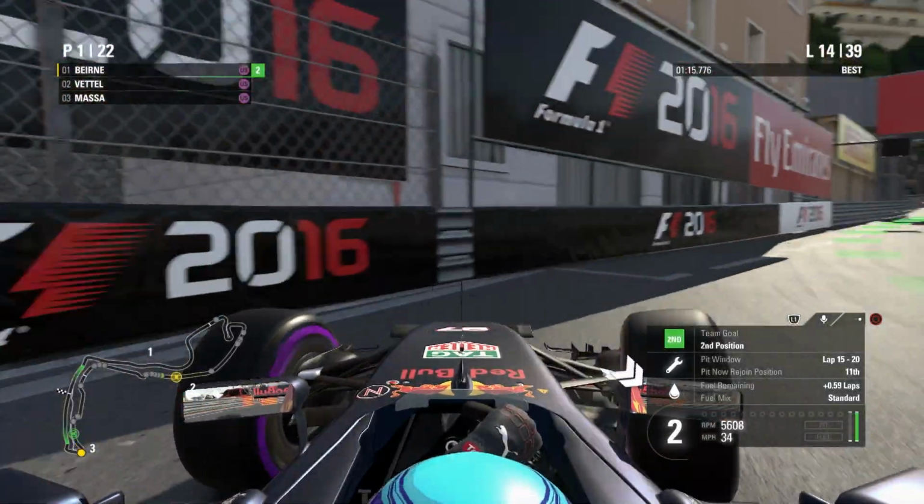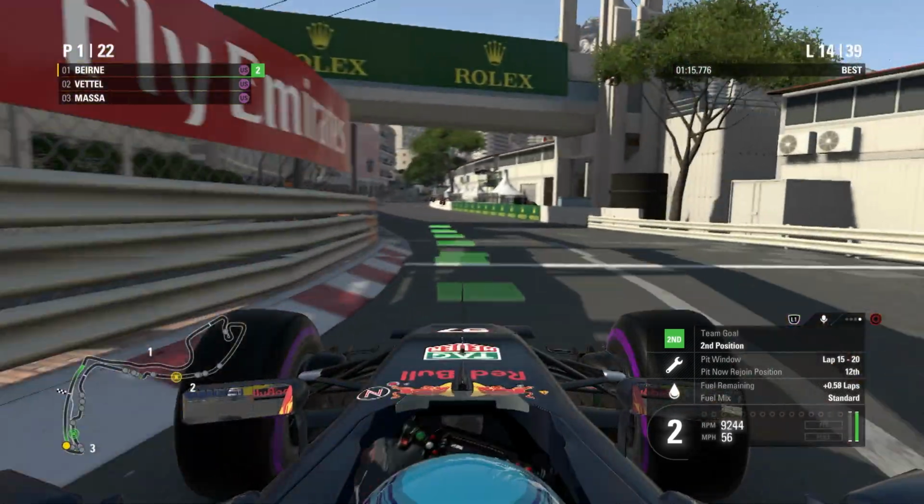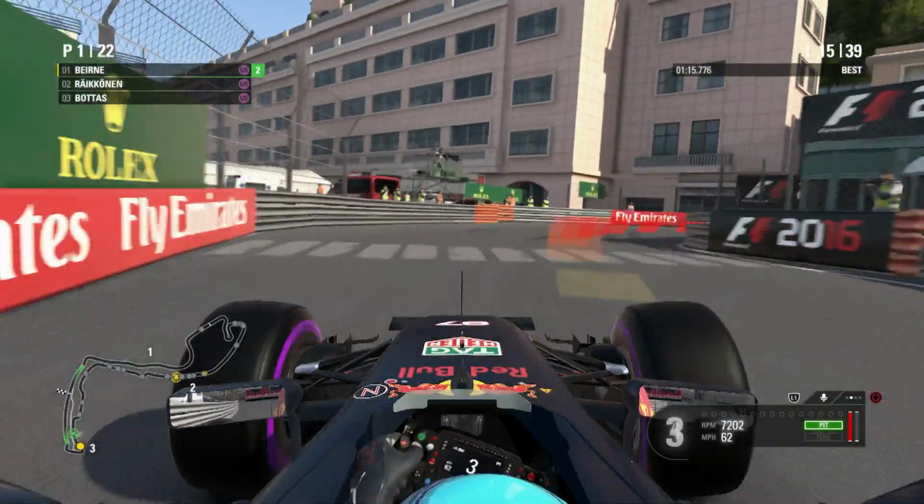As we make a mistake into Rascasse, that's allowed Vettel the inside line, and he's going into the pit lane, and we're not. We're going to brave that for another lap. And is that going to come back to bite us? Because Vettel, of course, is someone else we're directly racing.